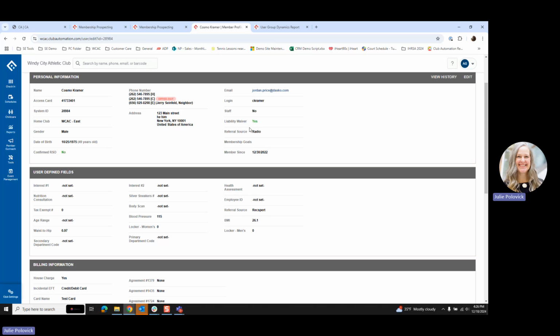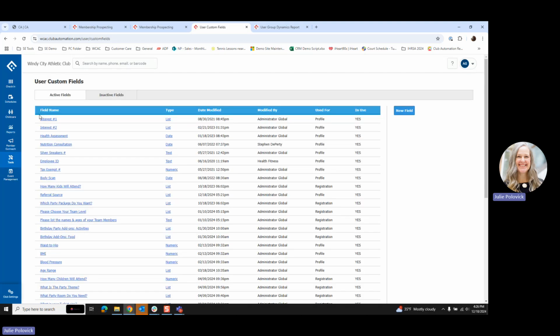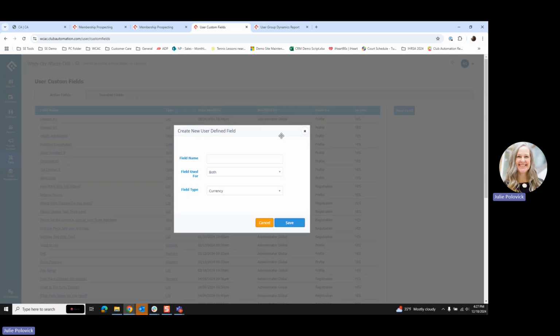But just be mindful that this will leave an option for two different referral sources. So ultimately, you can choose whichever one you think is a better fit for you. And hopefully you'll see that they're both pretty flexible. So when it comes to building these in this spot here, we're also going to go back to the tools menu. We'll go to custom profile fields, and this is where we'll just add a new field.